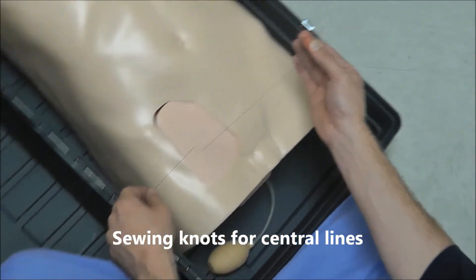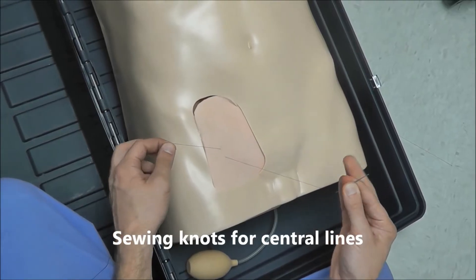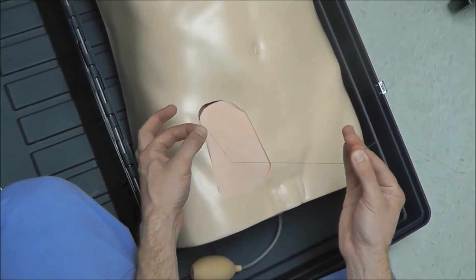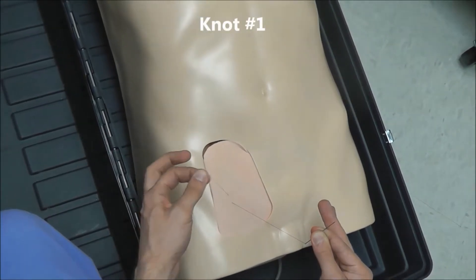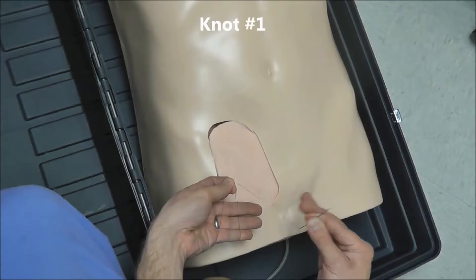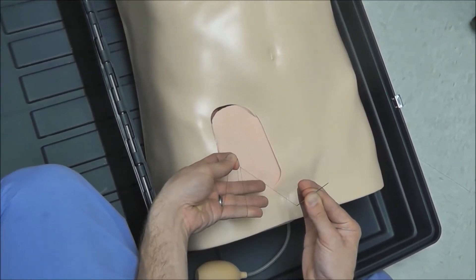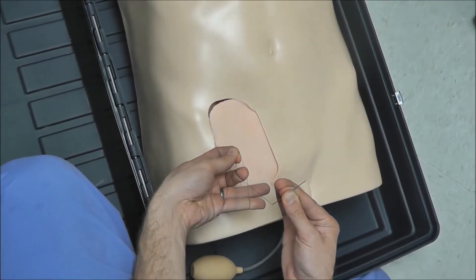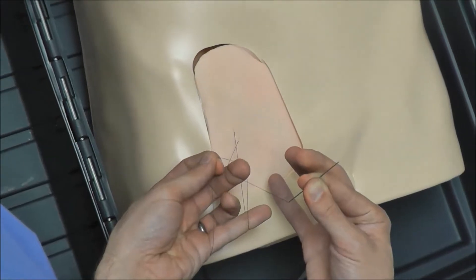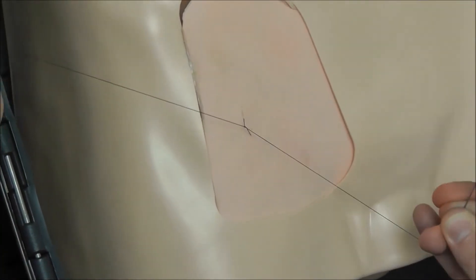So you've got this line on your right and this line on your left. You hold it with the two lines with your thumb and your index finger. With this line on your left, you're just going to wrap it on top of your three fingers. You've got this line on your left and this line on your right — pull the right line underneath the line on the left. Then you see there's this little hole there; pull that line on your left through the hole. That's the first type of knot.